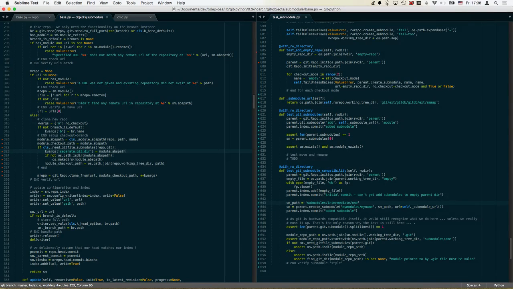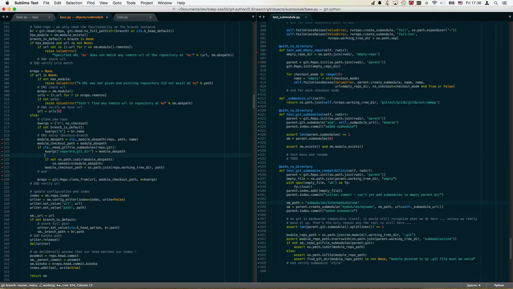Still, it's not mine, I have to create it myself. Yes, Git, you will get to create it yourself. Fine. Module apps path dir.